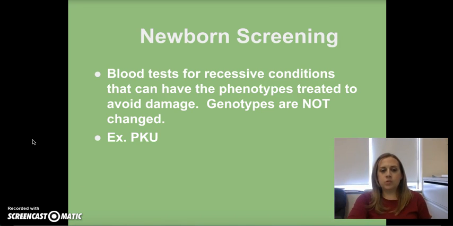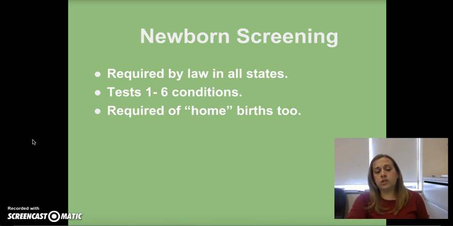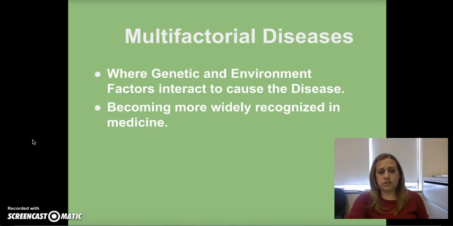Now on top of this, most states, I think all states actually, require newborn screening, and these would be blood tests for recessive conditions that have phenotypes that can be treated to avoid damage. But keep in mind, a genotype can't be changed, so it would just be testing to see if you can treat a phenotype. Required by law in all states, and it's usually anywhere from 1 to 6 conditions that are tested for.